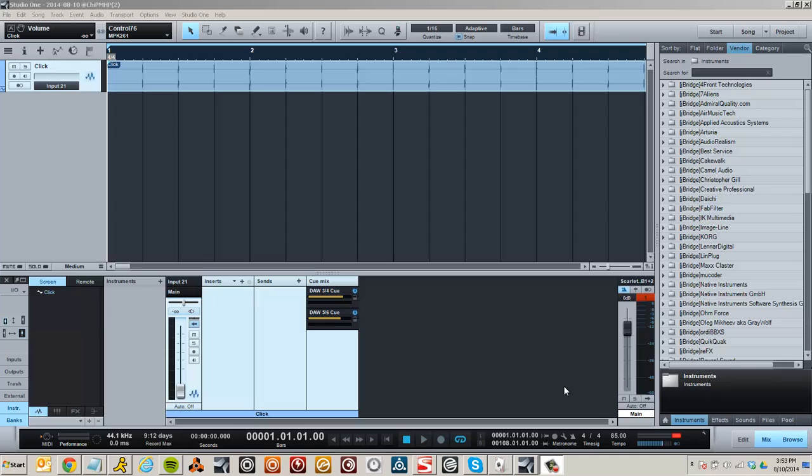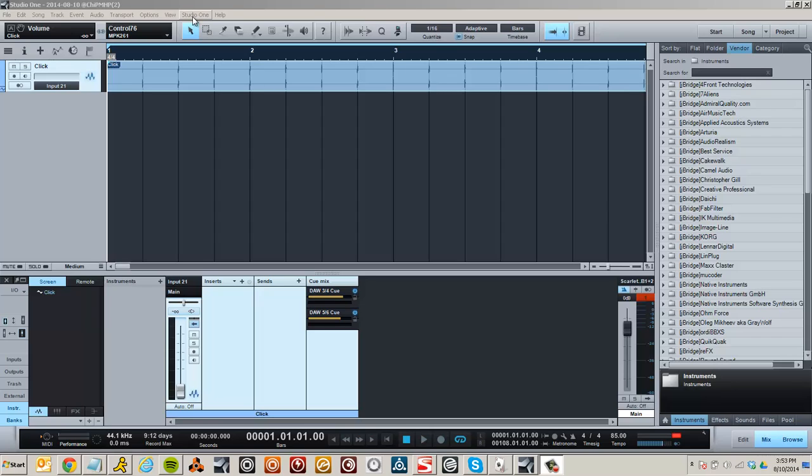I want to show you guys some cool, quick tricks on how to get your metronome routed to headphone outputs without being routed to the main output. So if you're doing live things or you want to give the drummer a click without giving anybody else a click, it all depends on how much I/O you have on your device. But I'm going to show you how to set that up, and it's actually pretty cool.